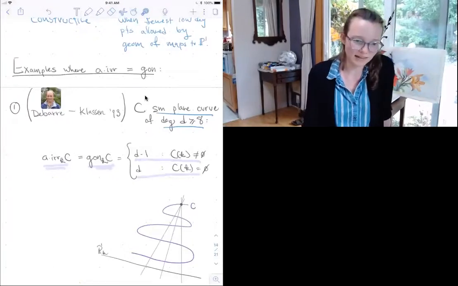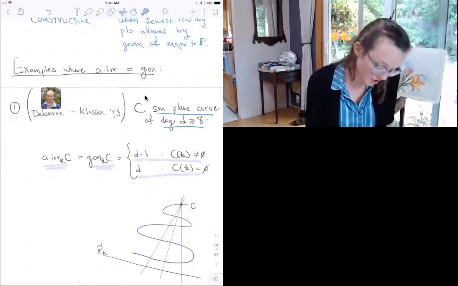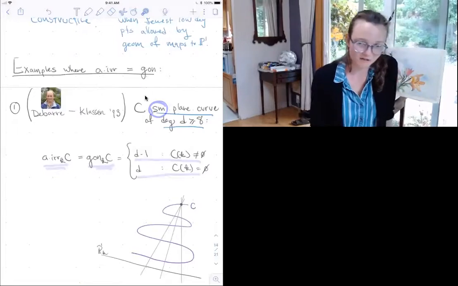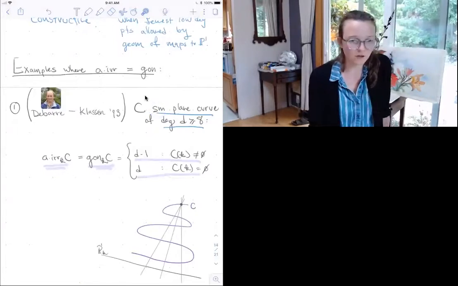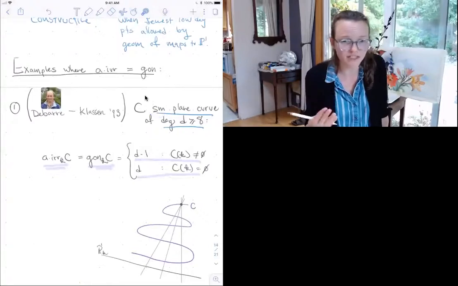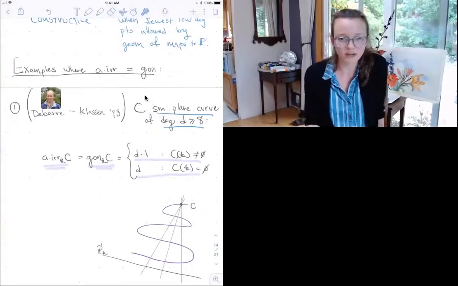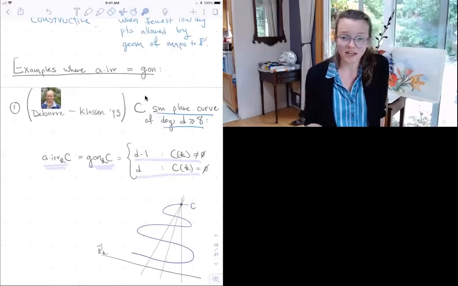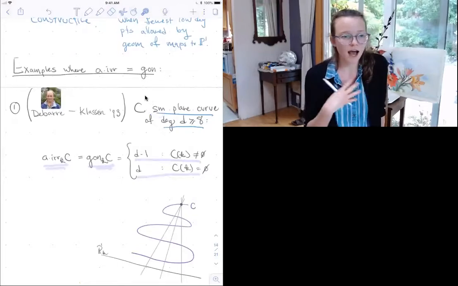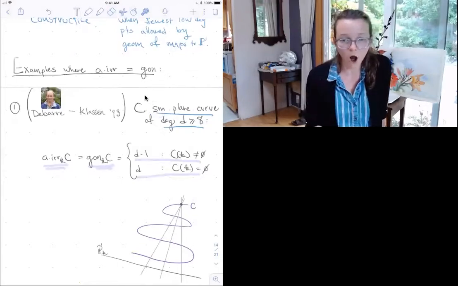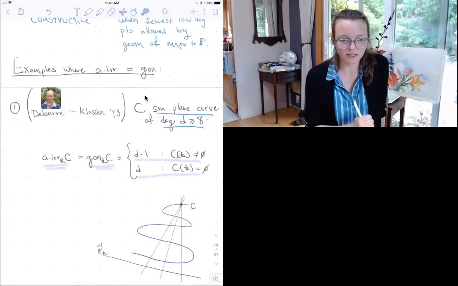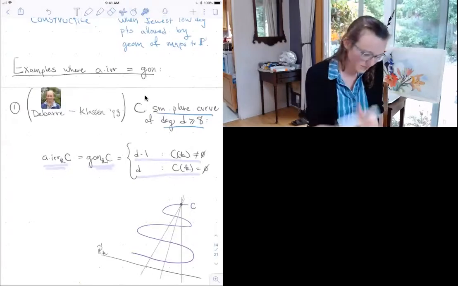One of the reasons why I like this theorem is that it tells you this is true for any smooth plane curve. It's not for a general curve or something like that. It's actually every single curve. So from a computational point of view, if you're handed a curve in P2 with no singularities, you automatically know these invariants if the degree is sufficiently large.